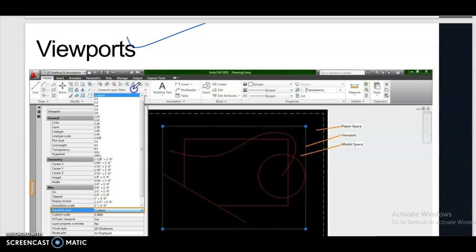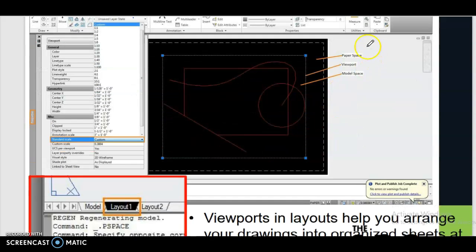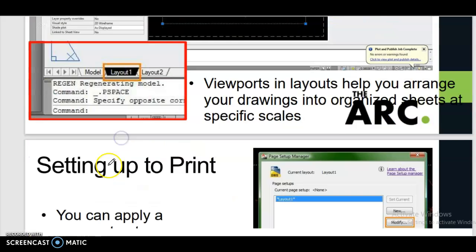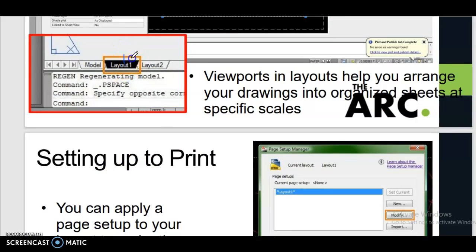Here under here, paper space viewport, model space. This is model space viewport, paper space viewport. Geometry, miscellaneous, standard scale, custom, layout, model layout.